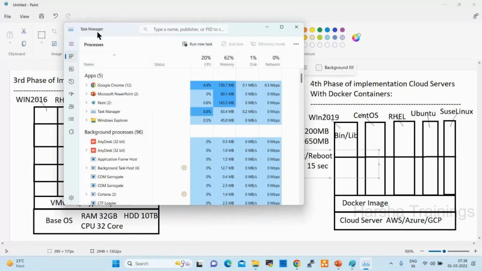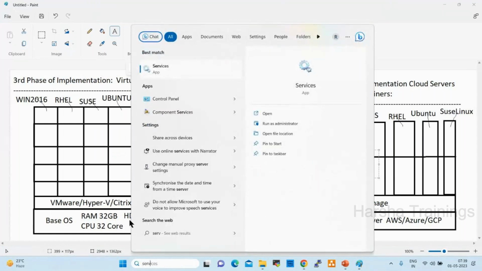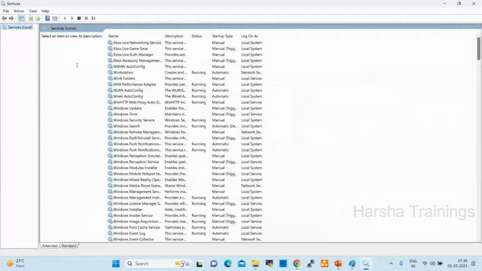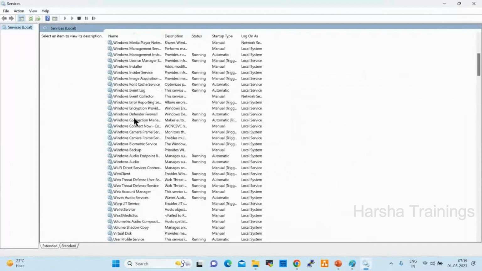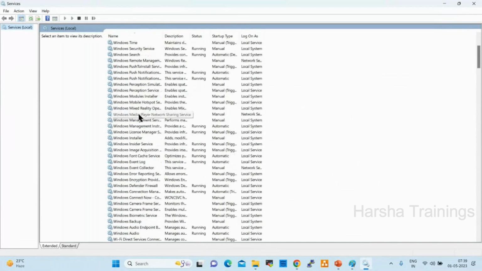If I go to services, these are my Windows operating system services, starting with W. If any one service is down, my Windows will not work properly, because of the dependency on services.